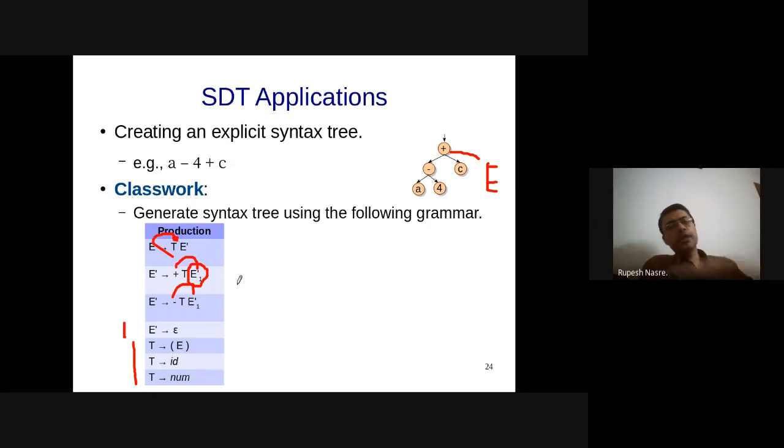At that time, you can use the operator as well as whatever is written from E1 prime to combine the nodes. Okay. So that is another way in which this can be done. So let me show you that. Any questions on this so far? Any discussion before I show you the answer?